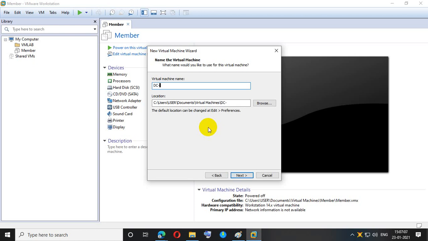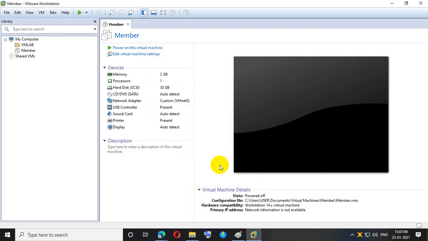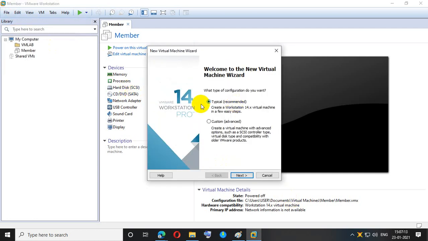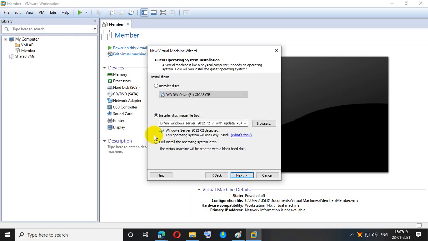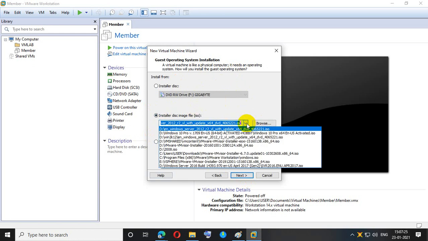While you create the servers, again I'm telling you, go to File, New Virtual Machine, choose the typical option or custom option, whatever you choose. Then this option is for ISO, do not change it. If you want to install another OS, that is fine.